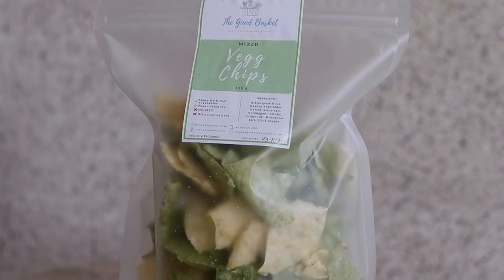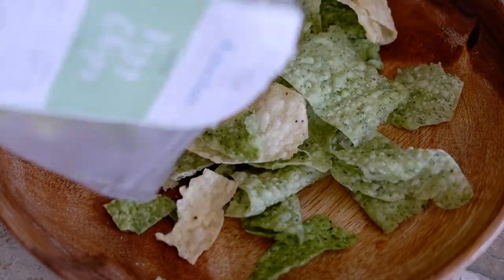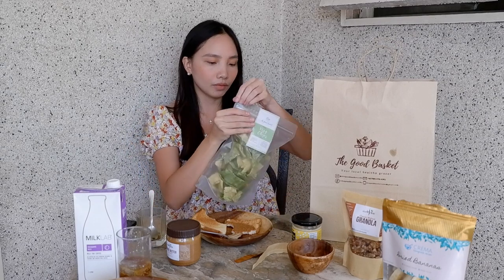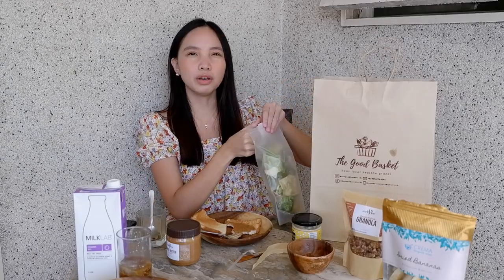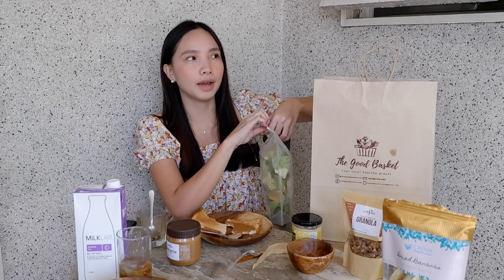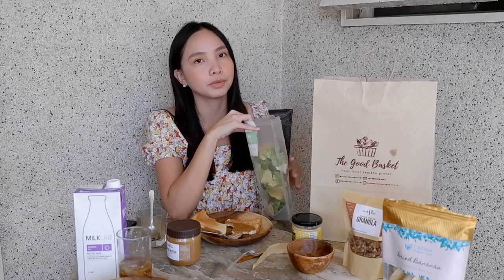See? Really good. Last but not least, we have the mixed veg chips from the Good Basket. Made with real vegetables. Yes. Vegan friendly, no MSG, no preservatives, and the ingredients are here. Healthy alternative to chips. You love chips. There are days when I would crave for chips, but I am not a chips person. You know what I mean? My husband is a chips person.